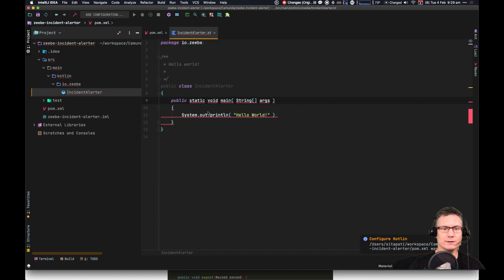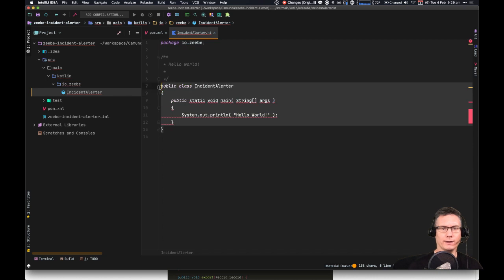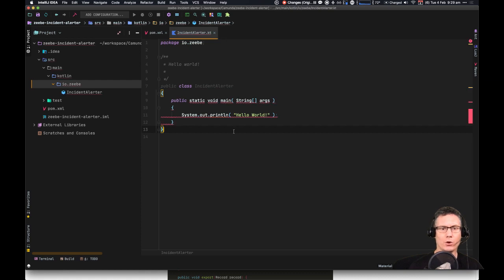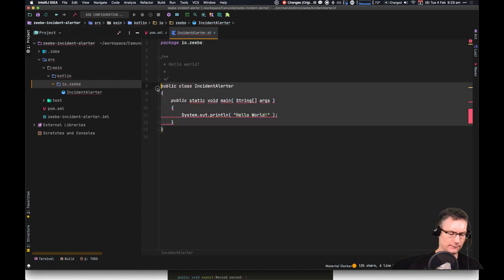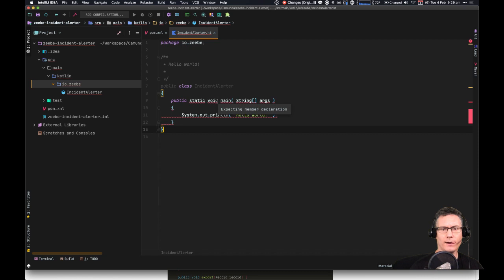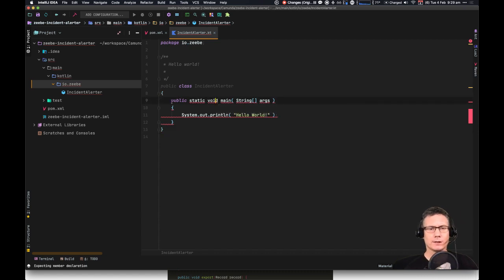And then in here it should say, this looks like Java, do you want to change it to Kotlin? Okay, I think I can do it by doing this. If I cut it out, save it, and then paste it back in.